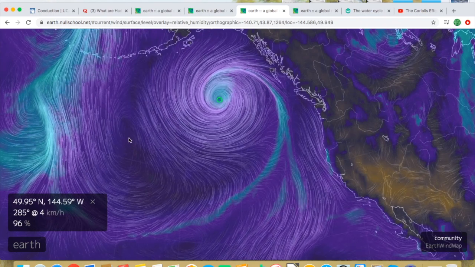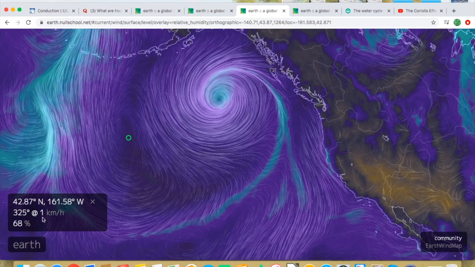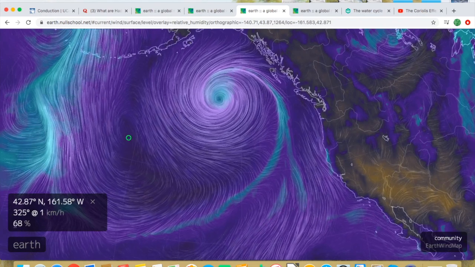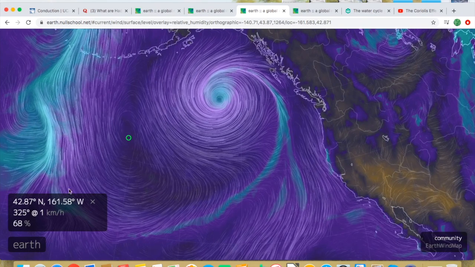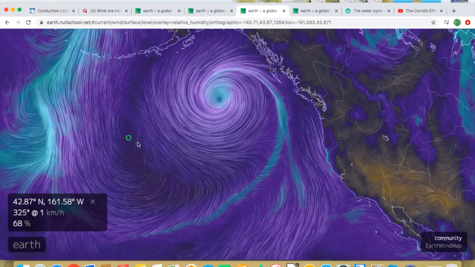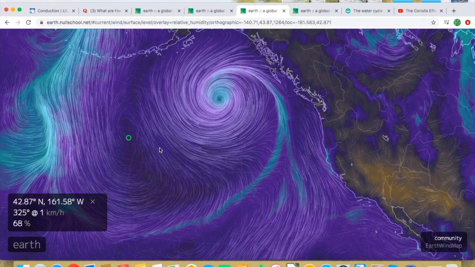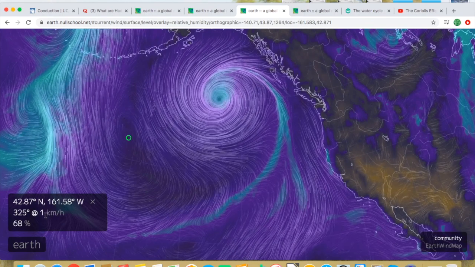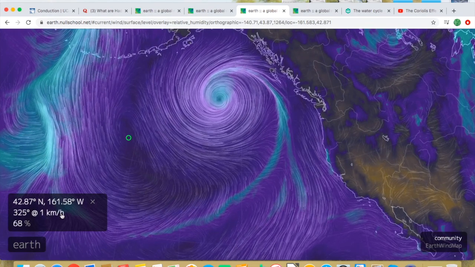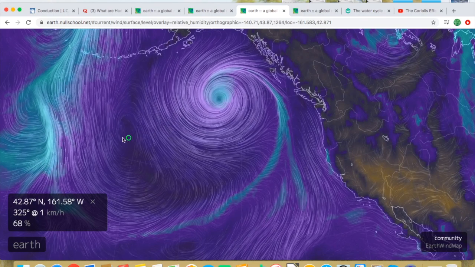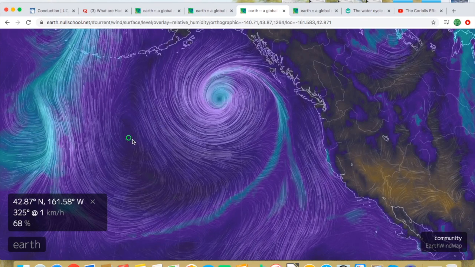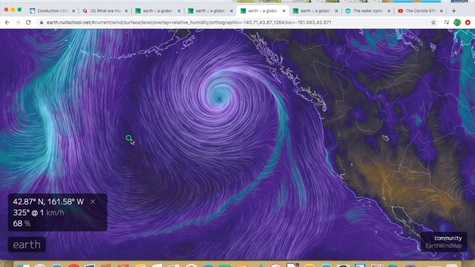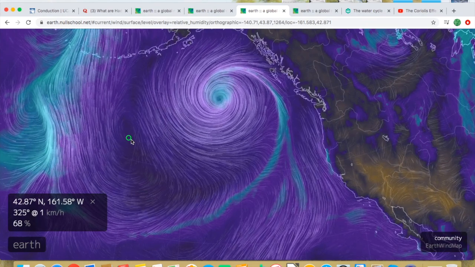Here is your high pressure system. In the high pressure system, we have a much lower humidity, 68% relative humidity. The air is moving outwards from it, again in an outward spiral pattern. And look at that. It's only 1 kilometer per hour. So you wouldn't want to be lost in a boat out here in the middle of the Pacific, but if you were, at least it would be nice sunny conditions right there.